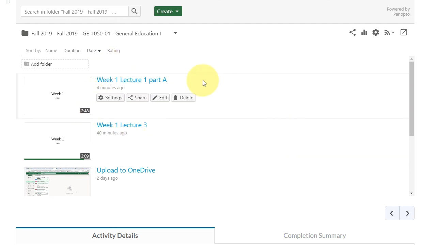I generally recommend keeping your recordings to 20 minutes or less. That makes it easier both on the students to be able to digest smaller amounts of information, but also it makes for smaller files to upload from your home. You don't really want to upload a 1-hour recording if you're able to avoid that. So it's nice to divide up your lectures into smaller components.